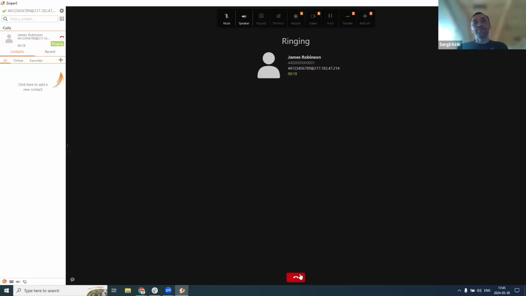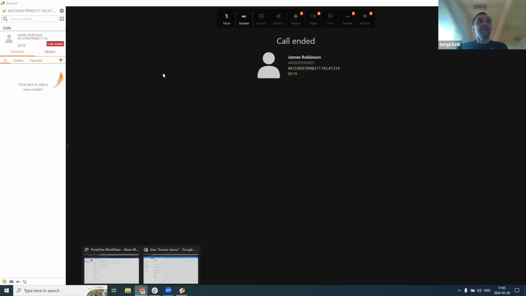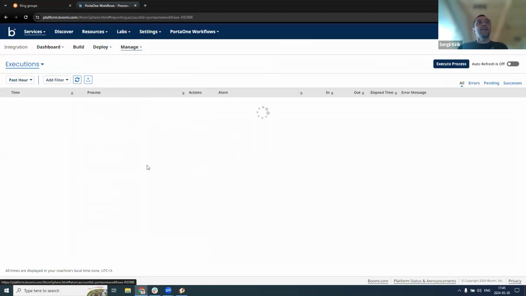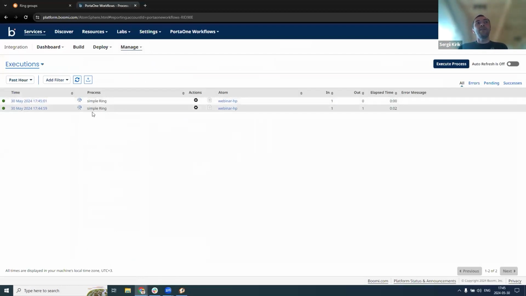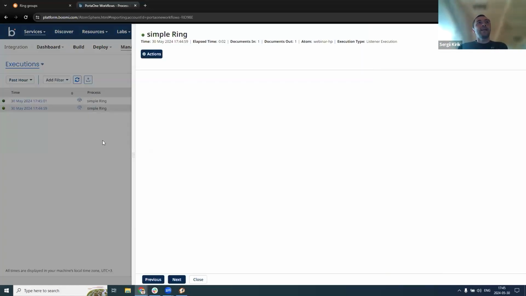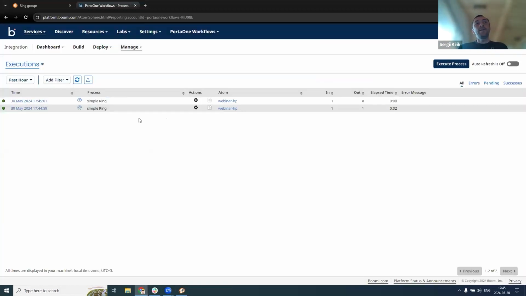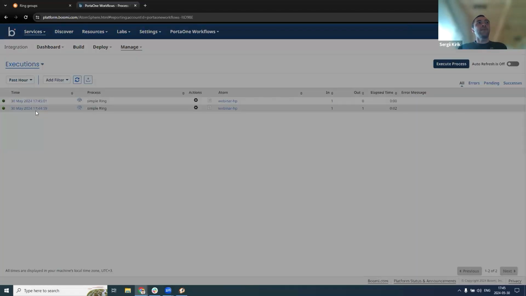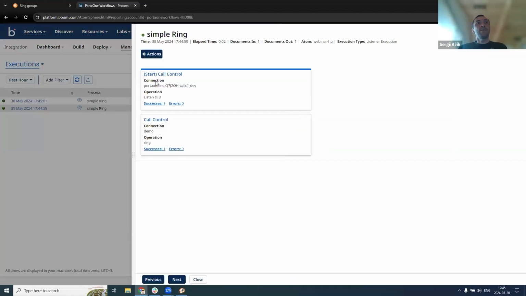And in the process logs, very similarly, we would see these executions of the simple ring. We received the event, and executed the ring operation.